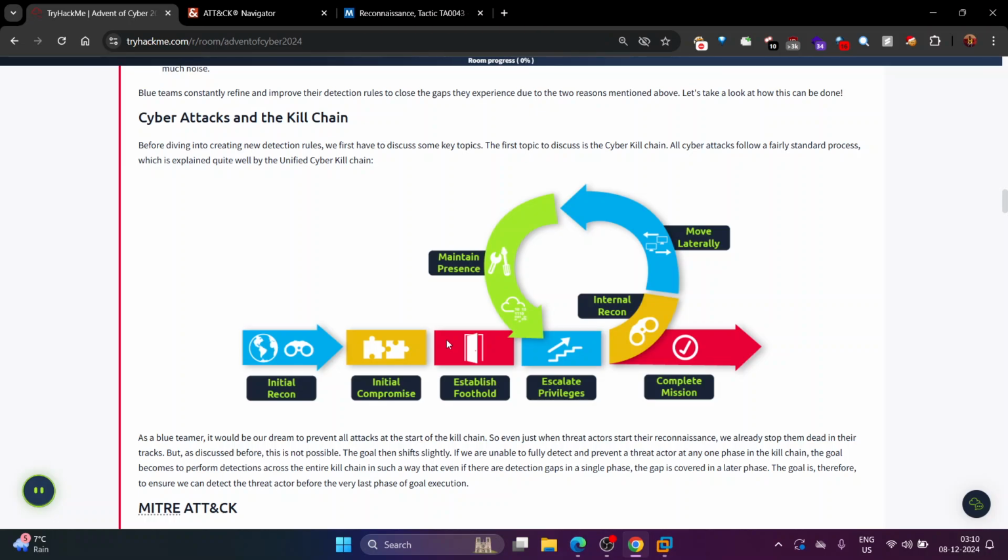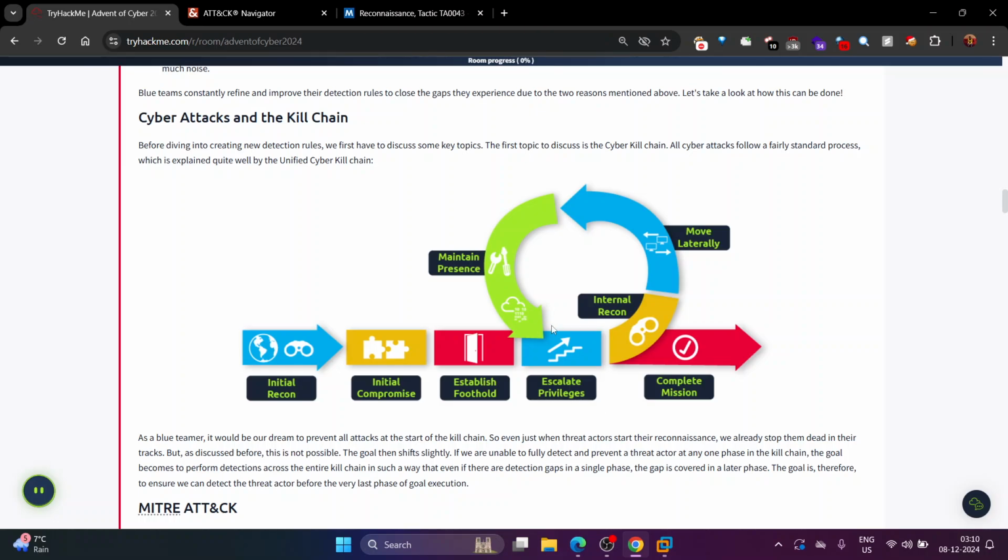So this is the cyber attack kill chain. It showcases or segregates the compromise from start to end.